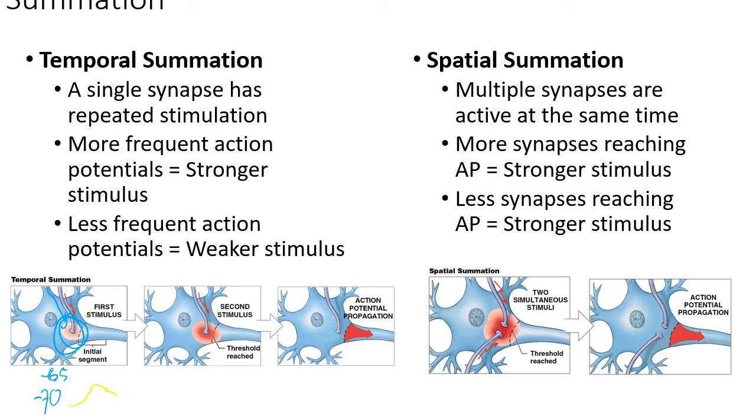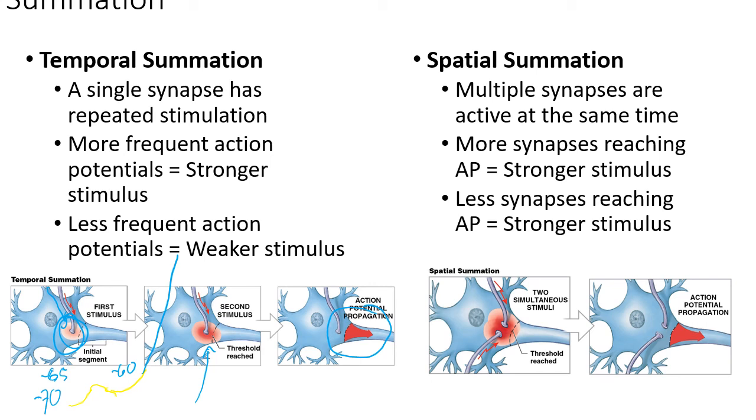But then if another action potential comes sufficiently soon, that next action potential may get us to our threshold, and then it shoots off and skyrockets from there, and we get an actual action potential. So if the action potentials are coming often enough, that can get us to an actual action potential. The more frequently they come, essentially the stronger the stimulus is on this postsynaptic neuron.